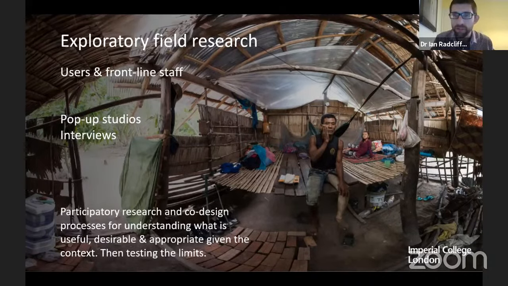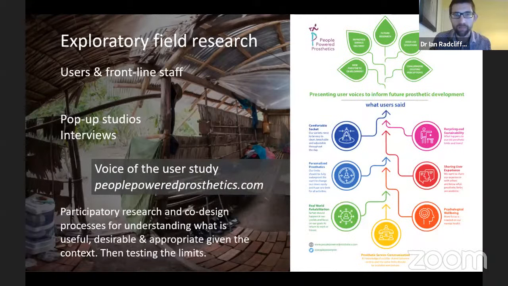And we're also able to use this opportunity to discuss ideas that we've come up with in this second phase, the brainstorming phase, just to get early stage feedback as to what is going to be appropriate and what isn't. And I'd like at this point just to acknowledge there's some great work being done in the field by our associates at the University of Southampton, University of Salford, and the People Powered Prosthetics Group, who have been utilizing exactly these methods to create a map of the user's voice and explore the major needs from a user perspective.